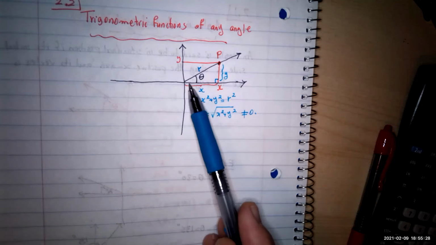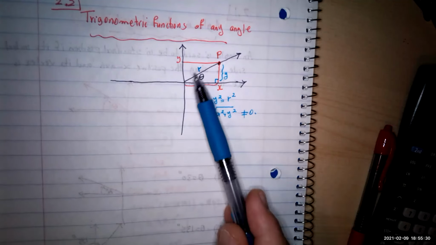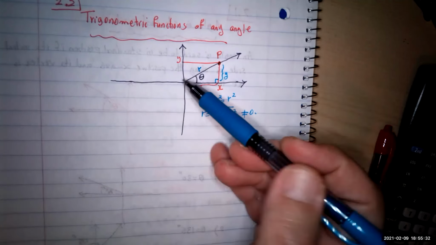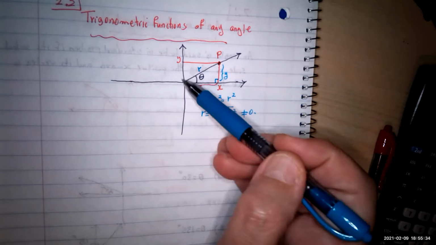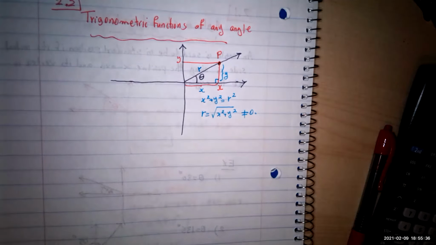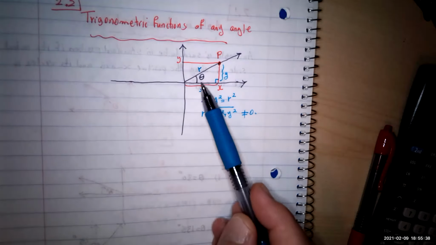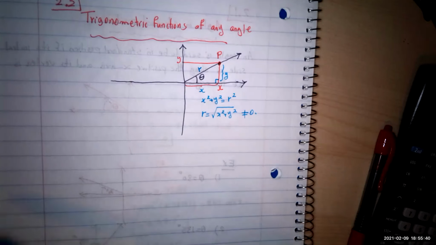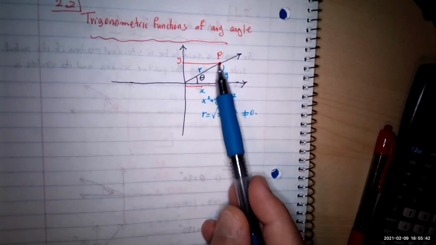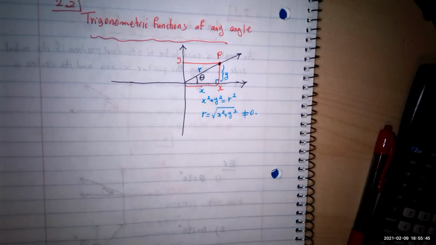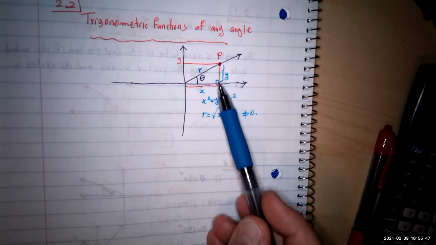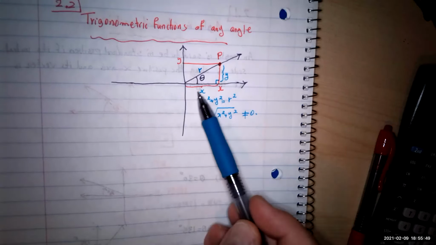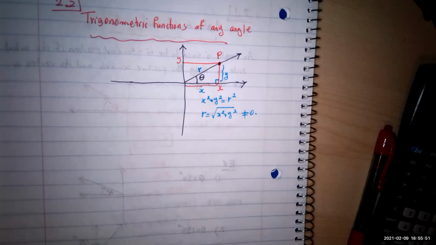So what's going to be the sine? Sine would be Y over R. And we remember that this is the Y coordinate, Y on the Y axis. So the sine of theta would be Y over R. Cosine would be X over R. What's going to be tangent? You know that the opposite over the adjacent is Y over X. How about the others? Use the reciprocal and you're done.